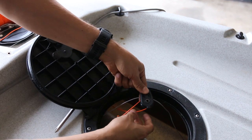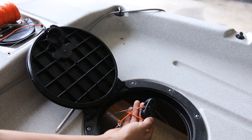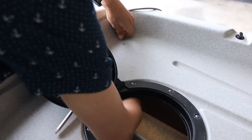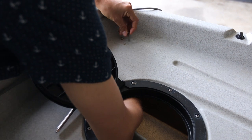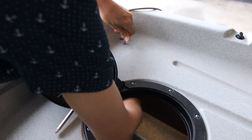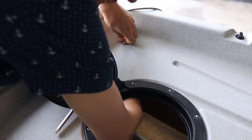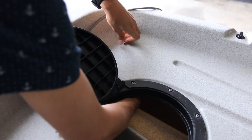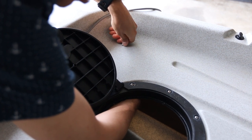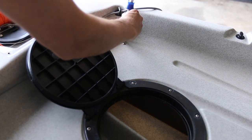So that's pretty intuitive. So here you go. Let's start with the little guy up here. Lines up. Okay, I'm just gonna hand tighten this for now. Okay, I see the other one lining up there too. You can just push it through for part of it because the thread doesn't start until the bottom. The thread on the screw doesn't start until you pass the pulley, so you don't have to screw the whole way down. You can push it through until you get to the nut. Okay, this guy down.